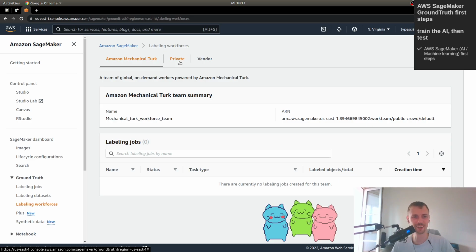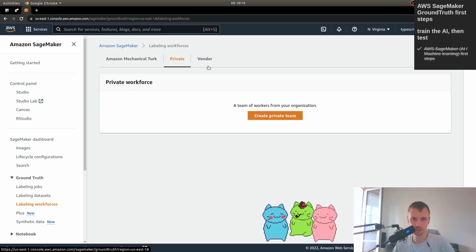To be honest, instead you have other people, and you could use something like Amazon Mechanical Turk, which is a service of probably low-paid, probably underpaid people who then do the work for you. But you have to do some setup for them so they know what to actually do. But you can also do it pretty much yourself or with a team of yourself. I'm going to start there because I don't want to pay for Mechanical Turk just yet. I want to, first of all, test it myself.